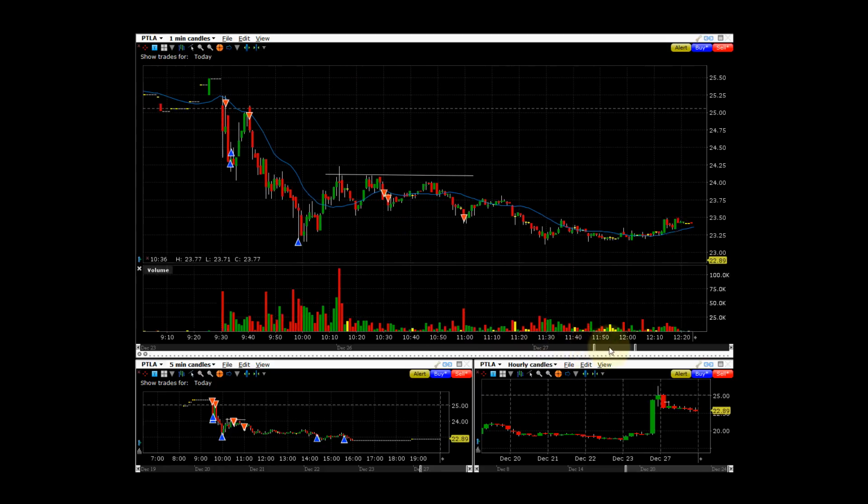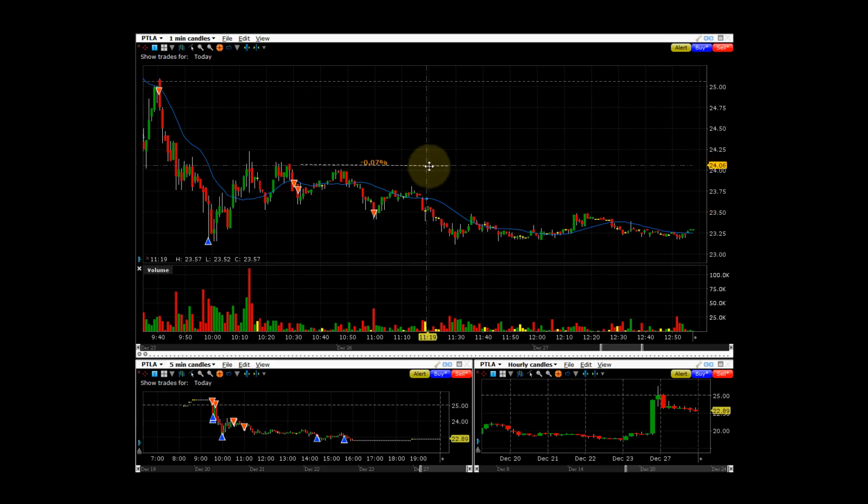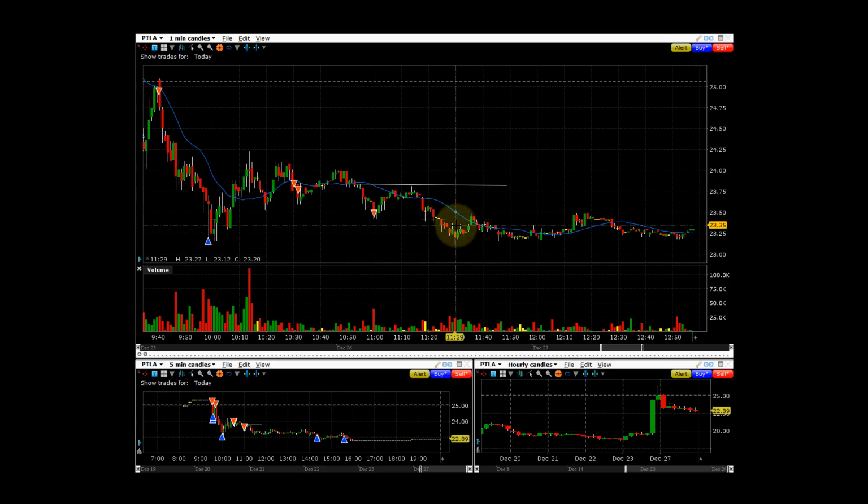So if we start to scroll over here, this add was at 23.45. So now I'm in 1.5 positions of my normal size. And what I do is I start to bring my stop down again. Now I have more size, I have to bring it down. So now my stop is over here. Not only is it over this pivot, but this is basically 24. I tend to put my stops around 5 to 10 cents above that. So I think I probably kept it here at basically the 24.10 area. And then as we break new lows, I start to trail it down, right? So the whole idea is to mitigate your risk as it's going toward your target.